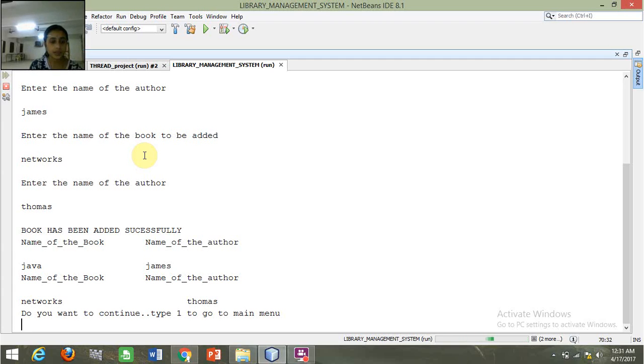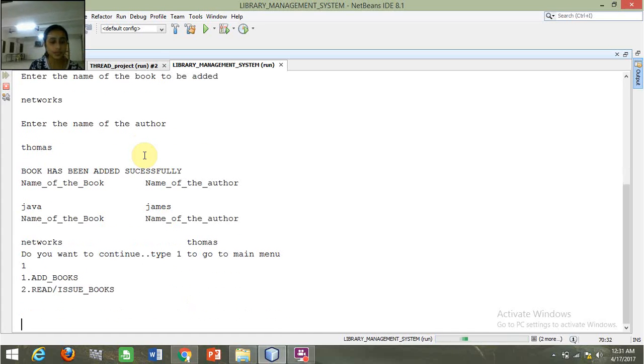It is displaying that the books have been added successfully. Then in order to go to the main menu, we have to type 1.